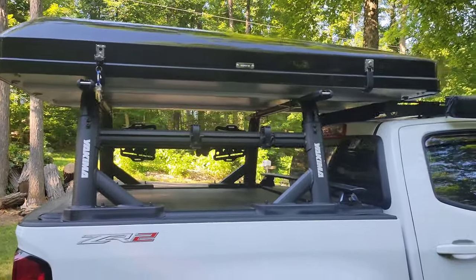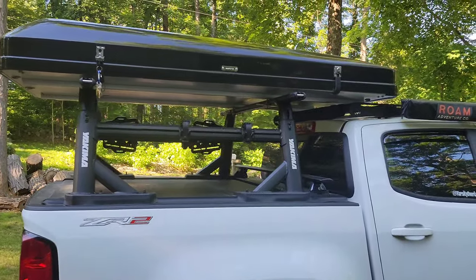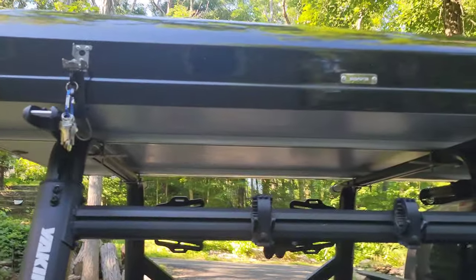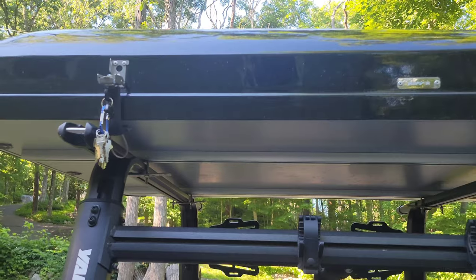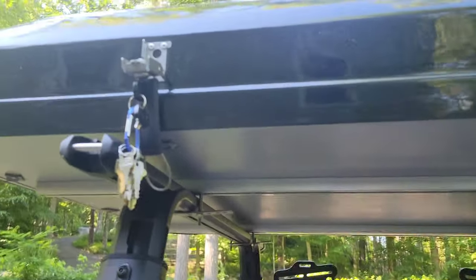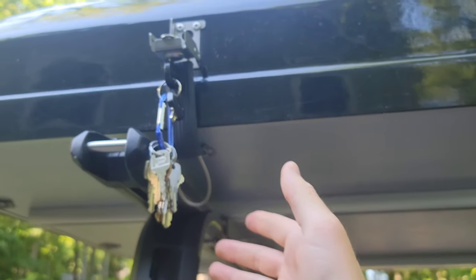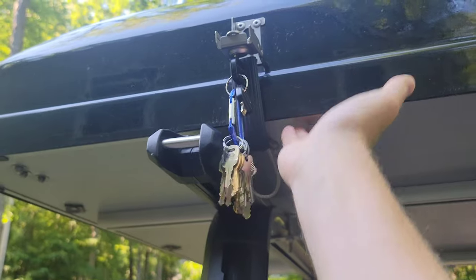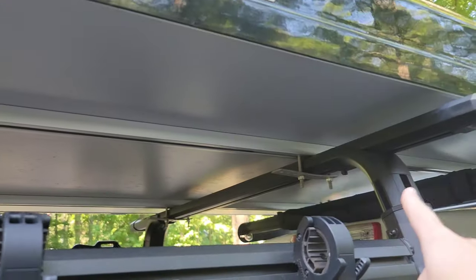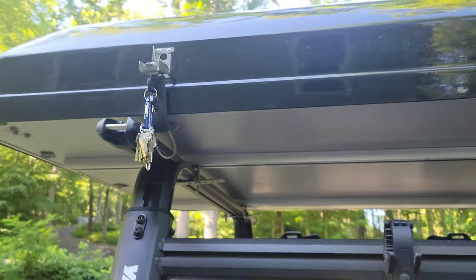The reason why they did this is not necessarily an aesthetic thing — it's definitely more of a functionality thing. There are a lot of people who have had problems accessing these locks, particularly if they have a camper shell, or someone using a cab rack or roof rack where they need to fish their fingers in to unlatch it. That would be a big pain. So in my opinion, that's a smart change for iCamper on their 3.0 — making the locks accessible from the actual keyhole, so there's no issue trying to reach your hand under the tent.